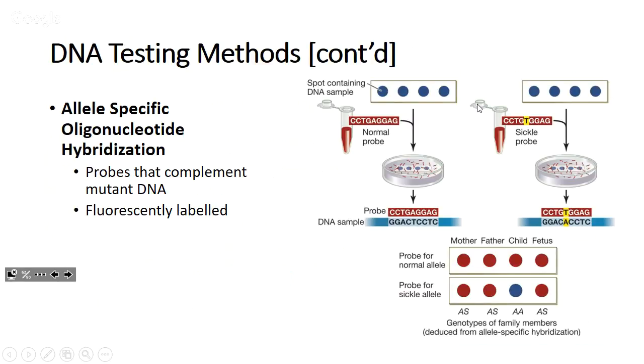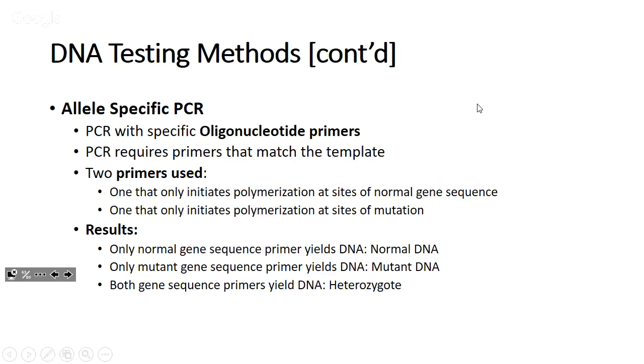Okay, so other ways of doing DNA testing is just denaturing the DNA into the 2 separate strands and then throwing a probe onto it. Now, the probe can be fluorescently labeled or it can be radioactively labeled. That's not really important. What is important is that the probe is complementary to the specific sequence of DNA that you're looking for. Okay, and then once you're able to eyeball it, or maybe you need to shine a specific light on it or check for its radioactivity, you're able to find out whether specific segments of DNA occur inside somebody's genotype. Now, I believe that this is the final DNA testing method we're going to look at.